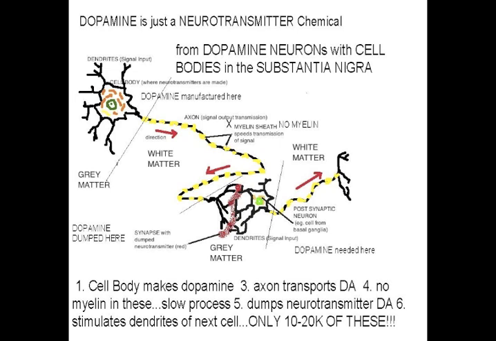This is a schematic of neurons, and the cell body of the neuron on top would be like a dopamine neuron producing the neurotransmitter chemical dopamine. Dopamine is just a neurotransmitter that is dumped out at the synapse at the end of the axon. It's produced in the cell body, travels down through the axon to where it's needed, and it's dumped out when signaled.